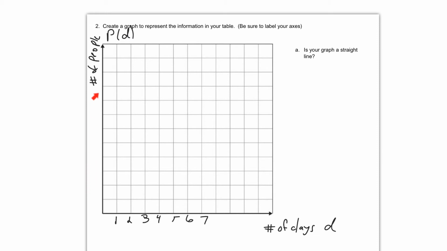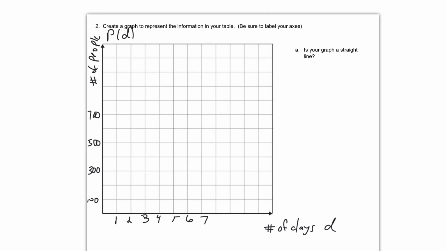On our vertical axis, I think to get some of the first few points on there, if we want to get up to at least that 800, we can go up by 100 each time. So let's go up by 100, and this is not something that you have to do. You can find your own number that you want to use to go up by each time, and your graphs are going to vary depending on what numbers you choose for your scale. So I'm going to go ahead and go with 100, 200, 300, 500, 600, 700, 800. And label that so we know that we're going up by 100 each time.